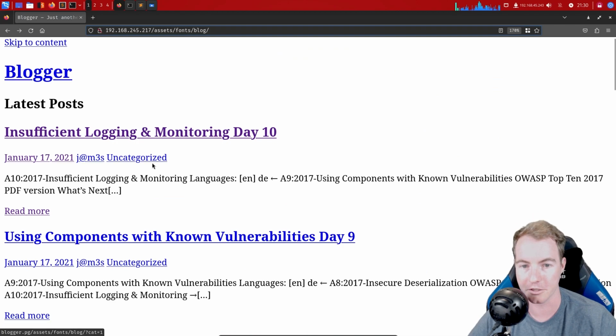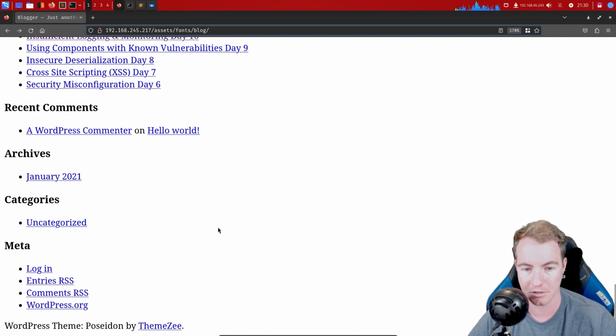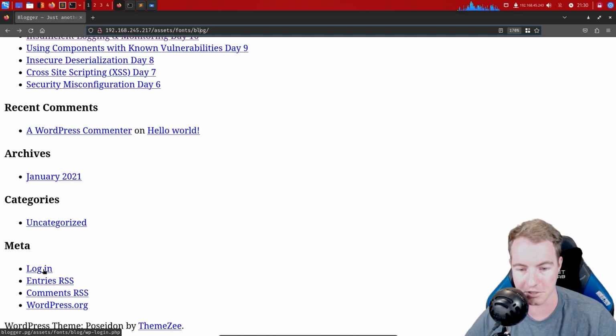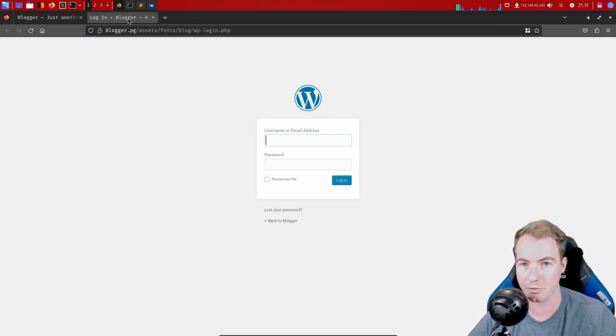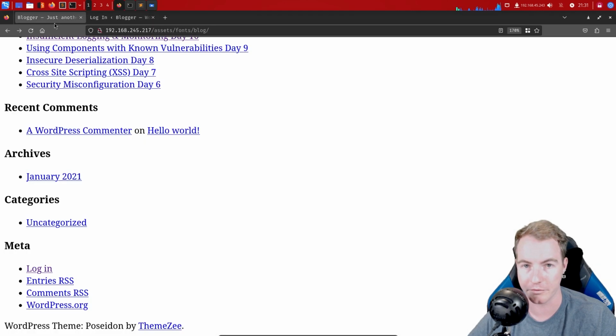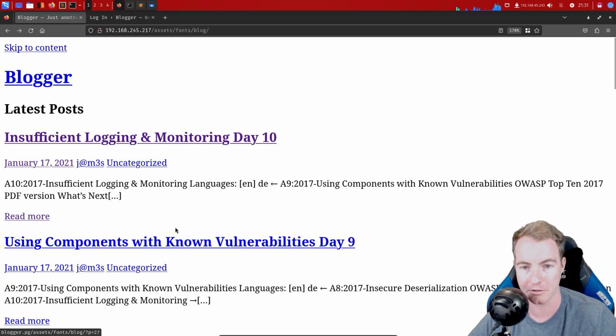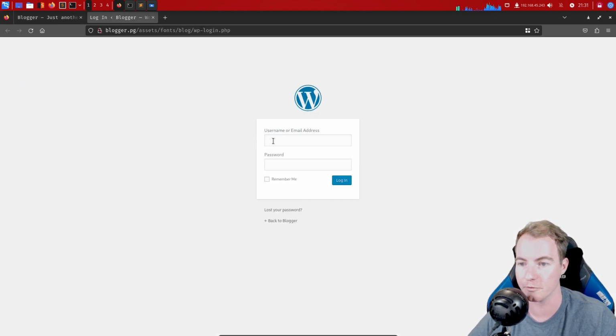But going back to here, we can see we have some login links down here, and you can see it pops up a wp-login.php. So we're going to be interacting with WordPress here. With this wp-login.php file, we know that we're going to be interacting with WordPress, and we can pop this open and look here. We even have a potential username back here. We have James with some funky leetspeak characters here, and we could try to brute force this page with that.